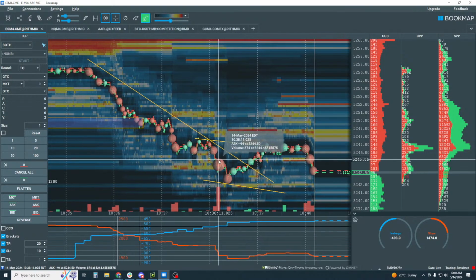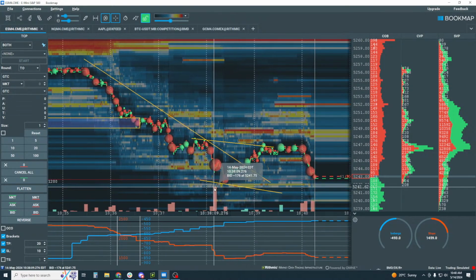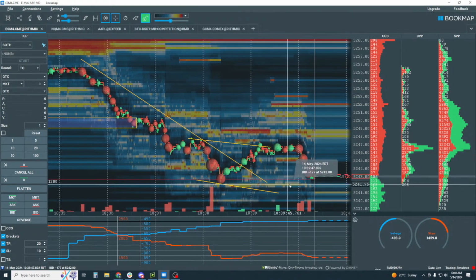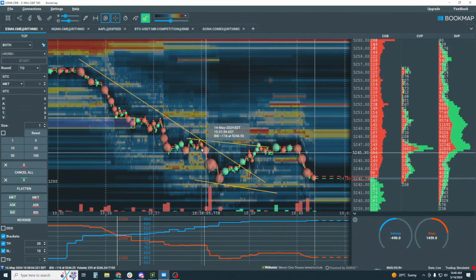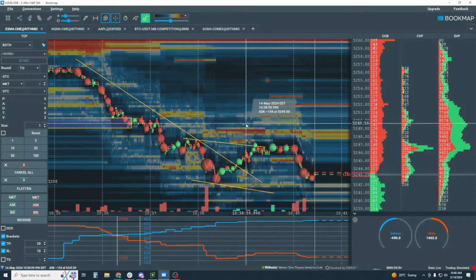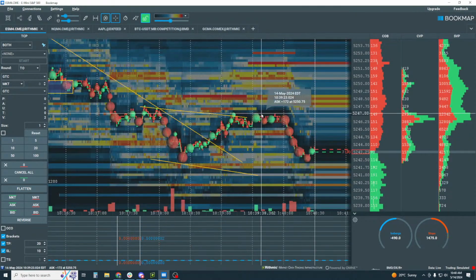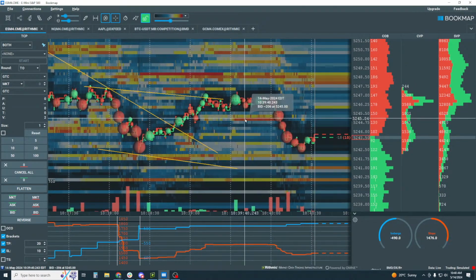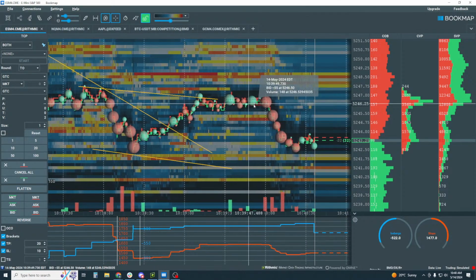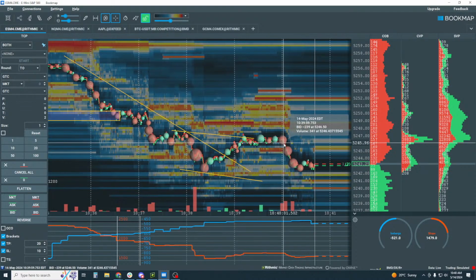There's still just more selling, quite a bit more selling. Now look at the bars down here. These are volume delta bars, and we're looking for that kind of shift in transition from sellers to buyers, and we don't see it yet. We just simply don't see it. There's just more sellers in here. So in terms of waiting for a reversal, well, we're not ready. In fact, we're still just downtrending.